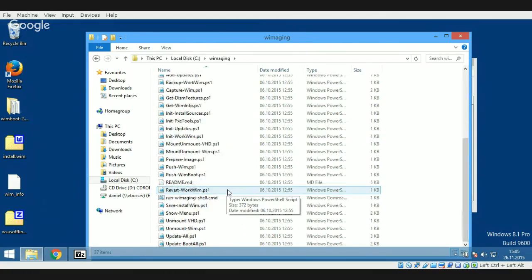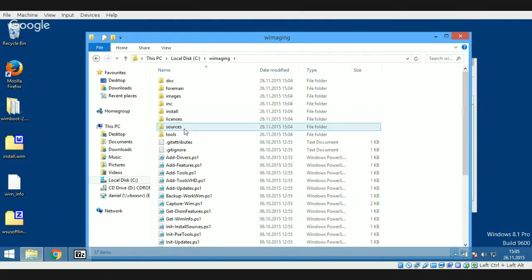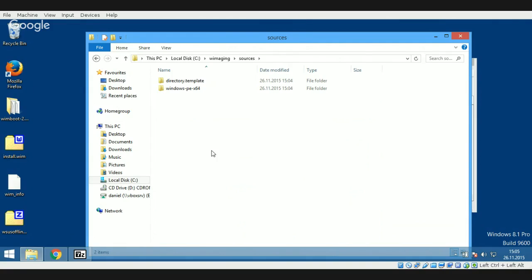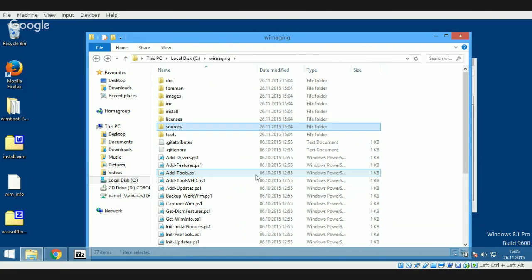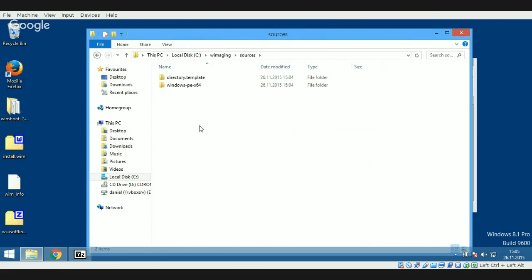So you have a lot of PowerShell scripts, but ignore them for now in this repository. The most important part over here, where we start out, is this sources directory. First, we need obviously our install sources. We do also need drivers, and these are obviously dependent on your hardware. So I will give some tips later on, hopefully, which get you started on this. But first of all, we need the install source. I already created one for the boot image, the Windows PE image, and one for the install images. The boot image actually performs all the work. Foreman boots the boot image via network, and the boot image does all the install stuff.